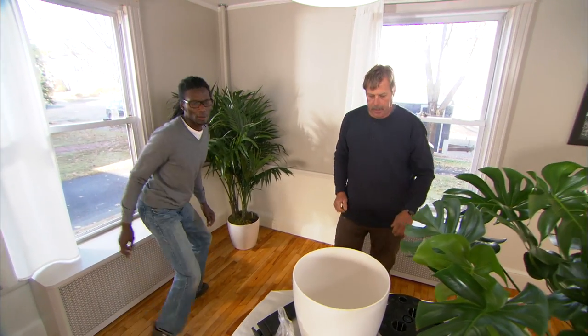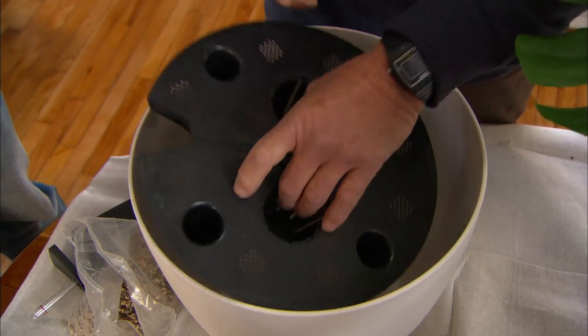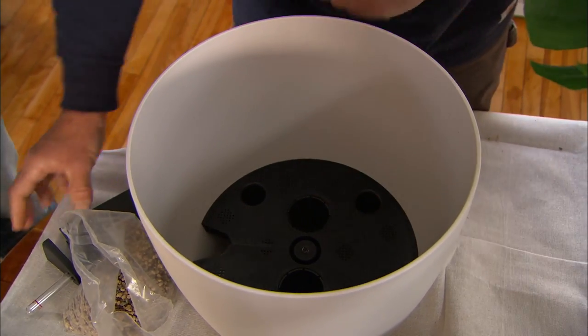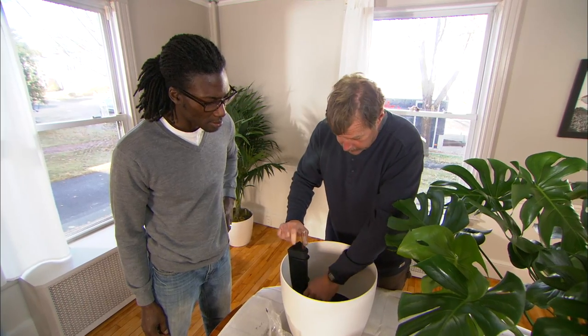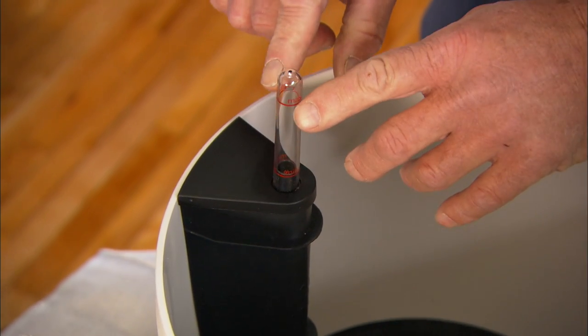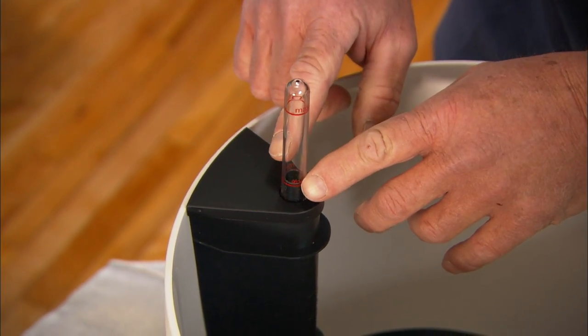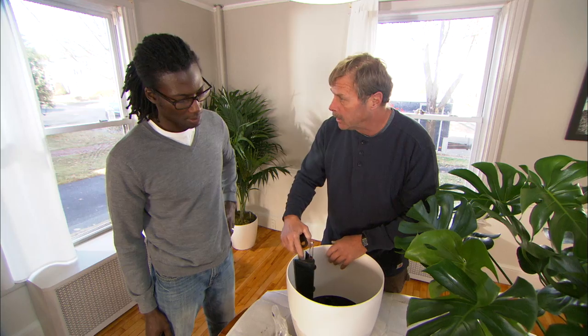Take a look up here. Here's the pot — we set this base in and underneath it creates a reservoir which is gonna hold water. Next we put in the gauge itself and it slides in. This is gonna work like a dipstick in a car. When it's full it's gonna come up, and as it goes down it'll just give you a different measurement so you know. When it comes time to water, you pop this off and the water just goes right in here. Easy enough.